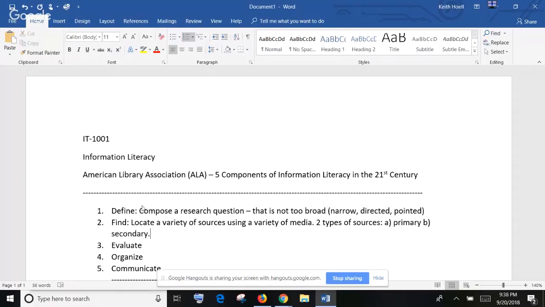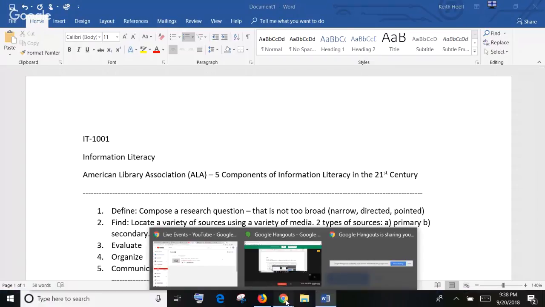So citing your sources means that you're going to create a bibliography or a works cited list, all right? And you have to put the sources in a specified format, a format that we use here at St. Francis College is the APA format, all right? The APA citation method. So just to go into my browser, I just want to show you something.